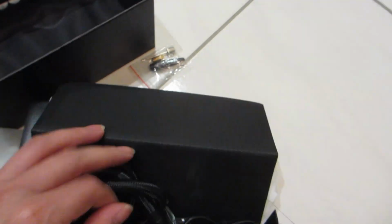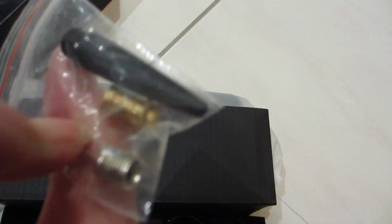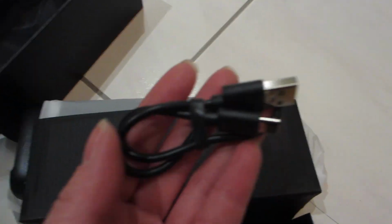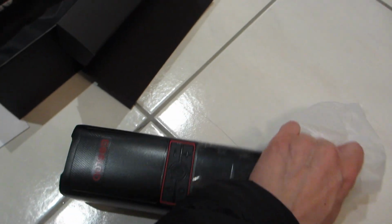Inside the box, we have all the different parts, including this tire inflator hose. We also have a little baggie of accessories, which includes an air pump needle. And we also have a USB-C charging cable. And encased in a plastic bag is the digital tire inflator unit.